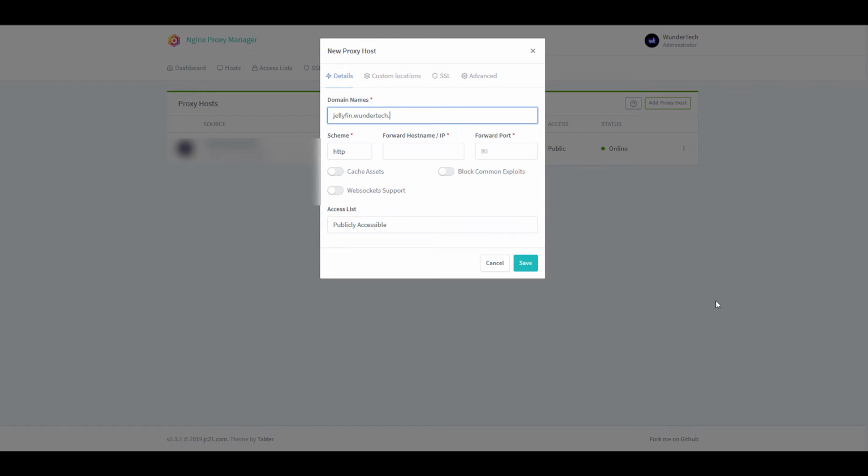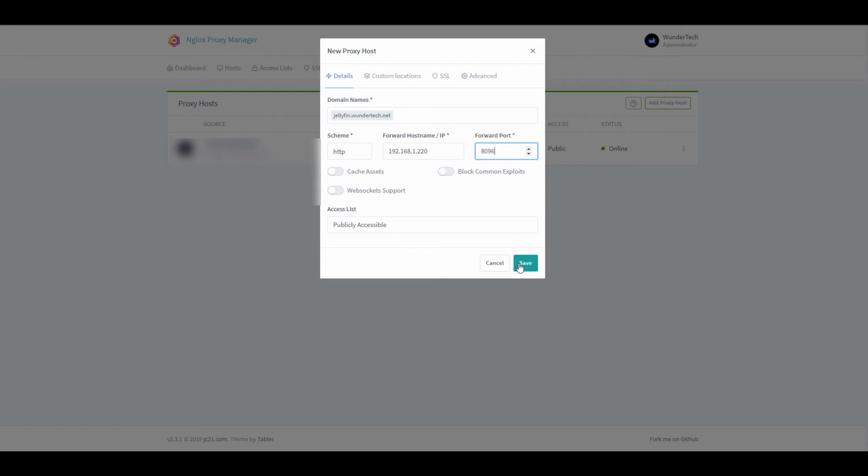As soon as that's done, you can go into the proxy hosts in Nginx Proxy Manager and click Add Proxy Host. As soon as you do that, it's going to ask you for your domain names, and the forward host name slash IP address and the port. The domain name that I'll be using is jellyfin.wondertech.net, so I'm going to add that in there. I'm then going to enter the IP address of my local Jellyfin server, and I'm going to use the port 8096 because that's what Jellyfin uses. So I'm going to save this. What we just did is create a reverse proxy back to that server using that domain name.